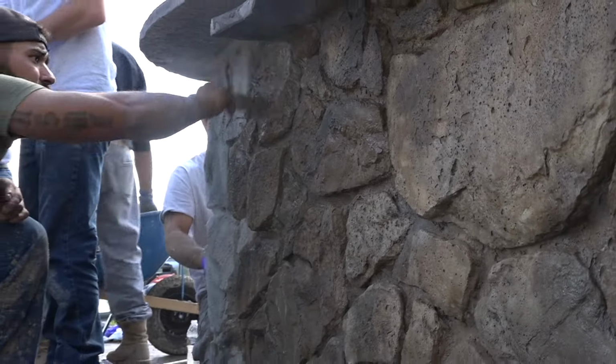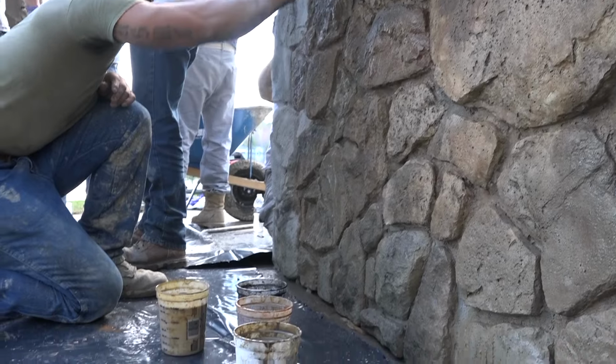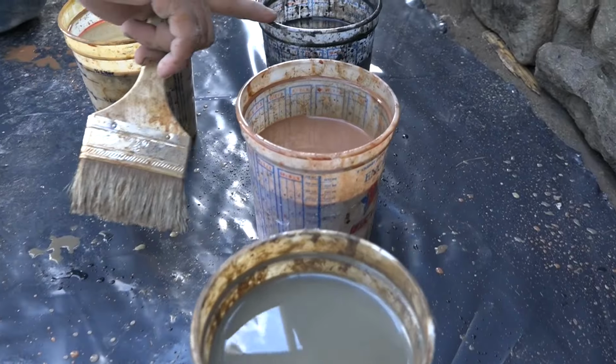Yeah, dude, that purple's gone. Yeah, you do. What colors are you using? I should have waited till the end. We got a nutmeg, amber, black, and a honey.